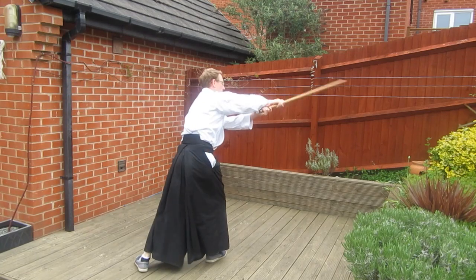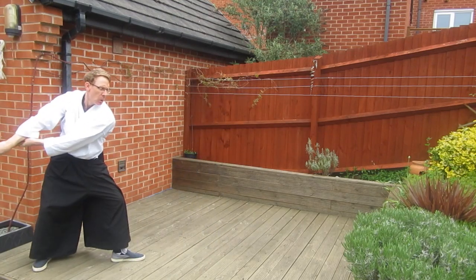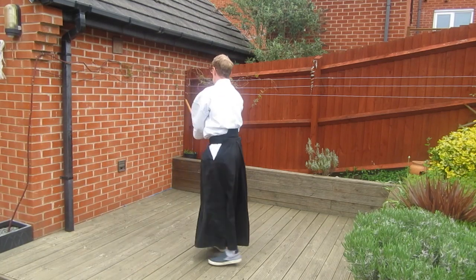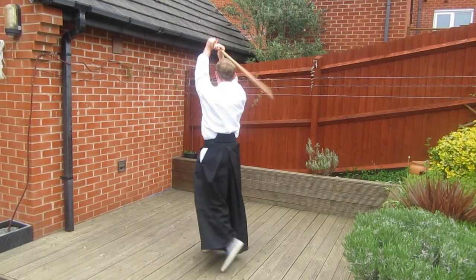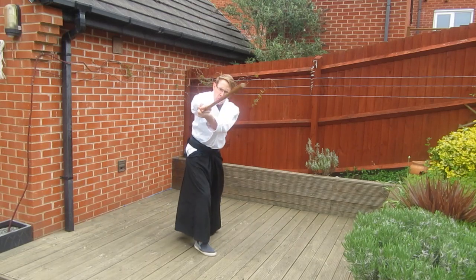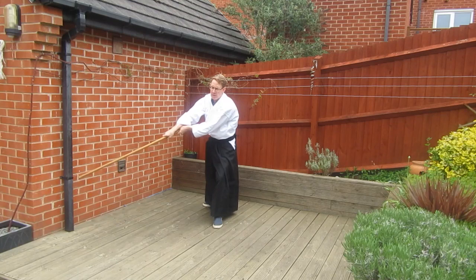So turn, reach and strike, and then step back. So that you can see the angle, I'll do it from here. So the strike will come towards the camera. So from position 8, I lean and turn, I look where I'm striking, then I strike out with a flat movement and pull the jo right back.